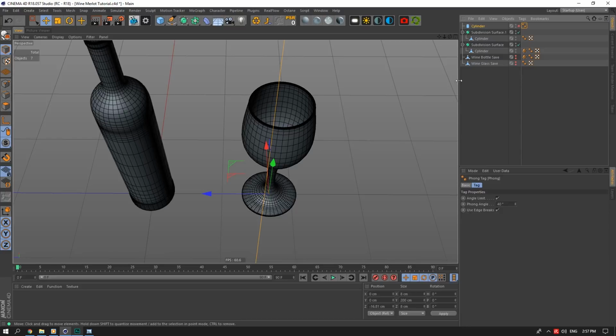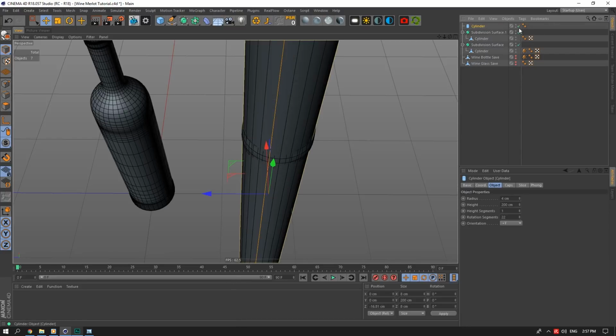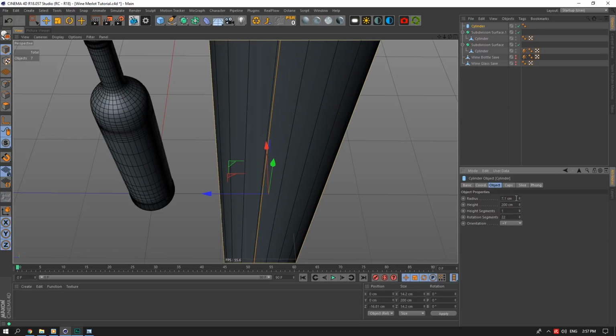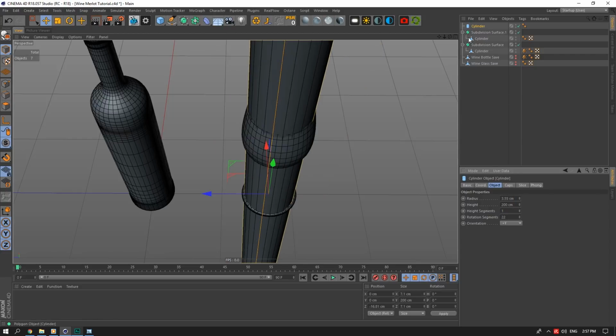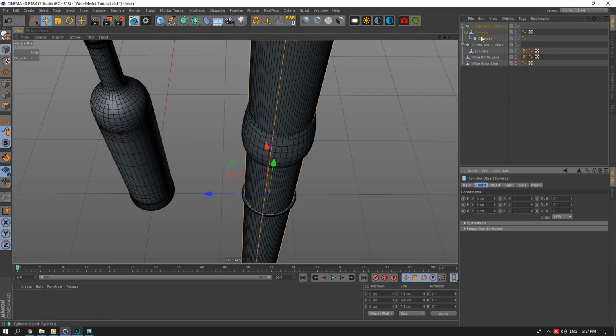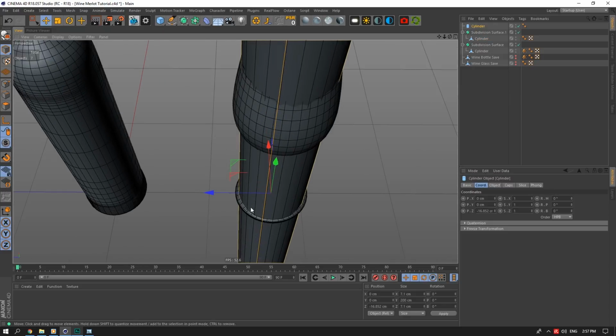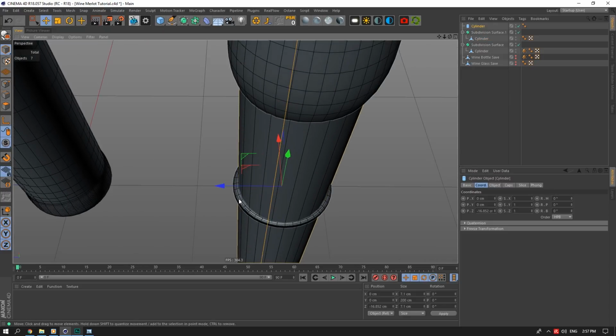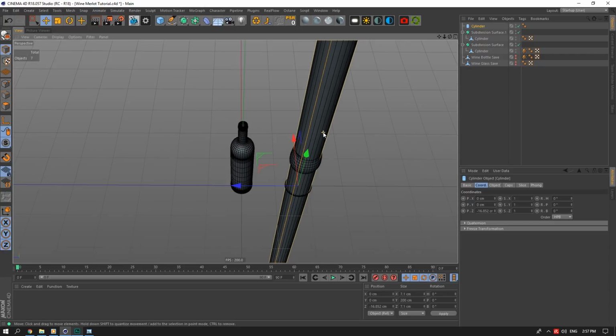So I'll make this cylinder 7.1, then divide it by 2, and center it towards the glass. This is how thick the smallest part of the glass should be.